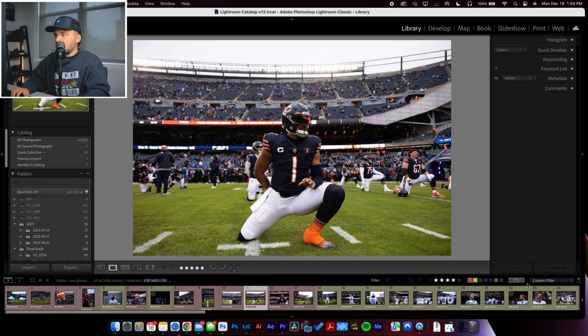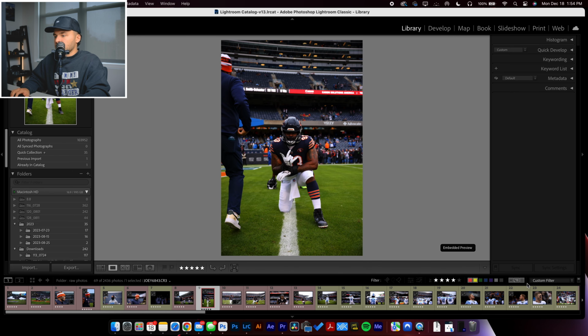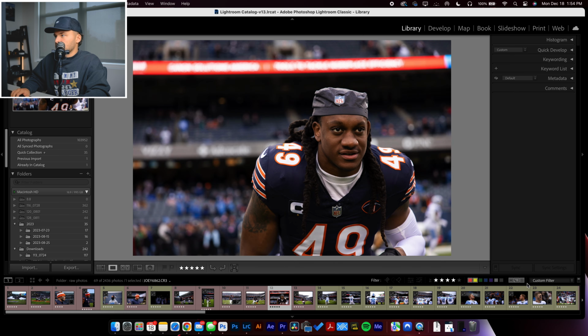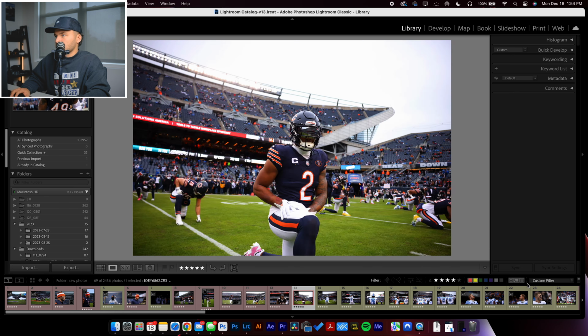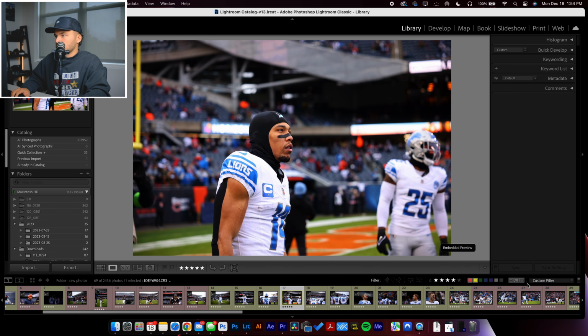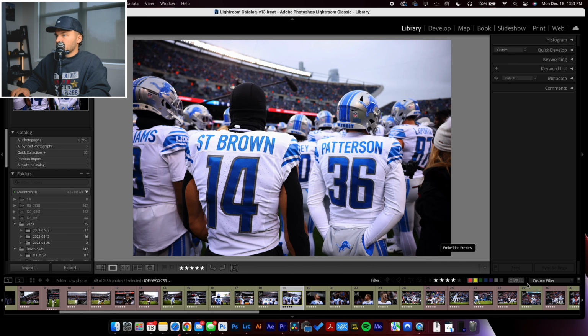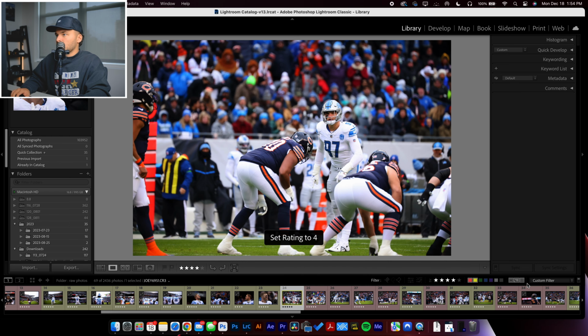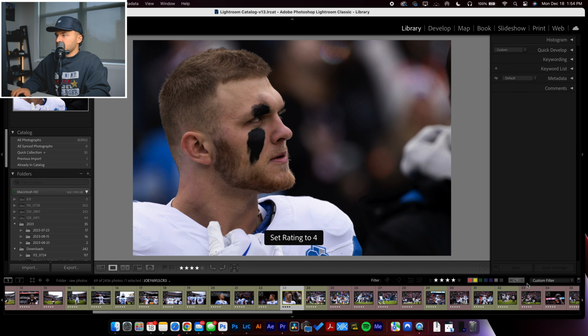This one we already started to edit, but I do think I'm going to also edit that one a little bit more. We'll restart though, I promise. Without a doubt, the one of St. Brown, Jared Goff. This one will kind of be the same edit between these two, so we'll get both of those.